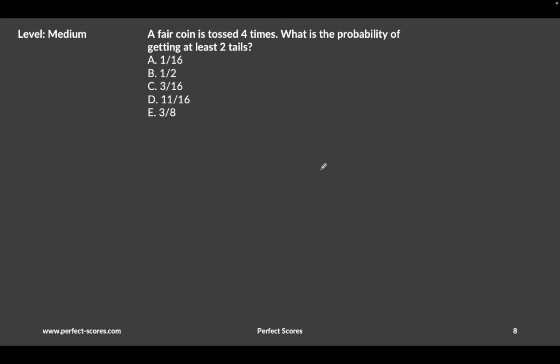So again, the number of slots here. Again, you can pause this video if you'd like to solve it for yourself. A coin is tossed 4 times, so you have 4 slots: 1, 2, 3, 4. Before getting into numbers, let's see what it's telling us. It says, what is the probability of getting at least 2 tails? So what are the ways you can get 2 tails? When you get 2 tails, you get 2 heads. And the question says at least 2 tails, right? So I can get 3 tails. So I can get 1 tail, I can get 2 tails, I can get the 3rd tail.